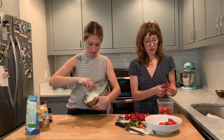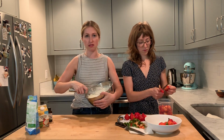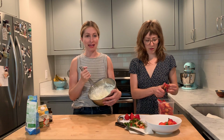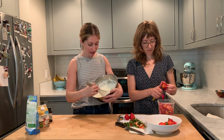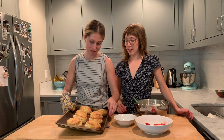Also, sometimes if your cream really isn't whipping, it helps to put the whole thing in the freezer for just 30 seconds. I also really don't like an over whipped cream. I think that cans of whipped cream have thwarted the way that we envision what whipped cream should look like. Really, this is done. It's done. That's great.